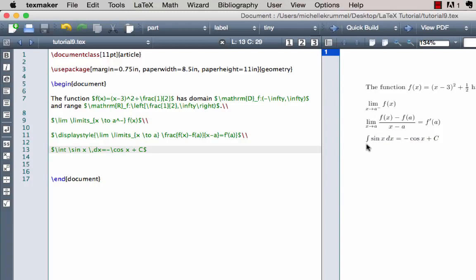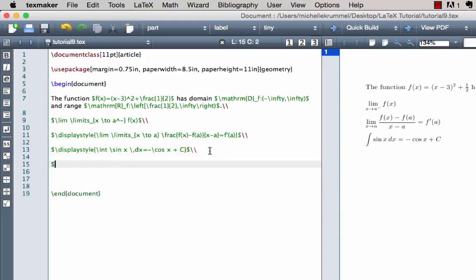If I want my integral sign to be longer, so when you see it in a textbook or online, usually it doesn't look that short. It's shrunk here to make it fit in that line neatly. But we can expand that simply by using display style. So backslash display style, curly bracket, and then just before we end math mode, put the closing curly bracket. And that elongated that integral symbol.